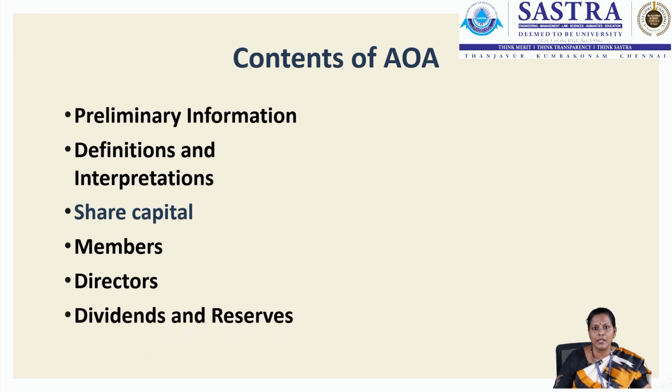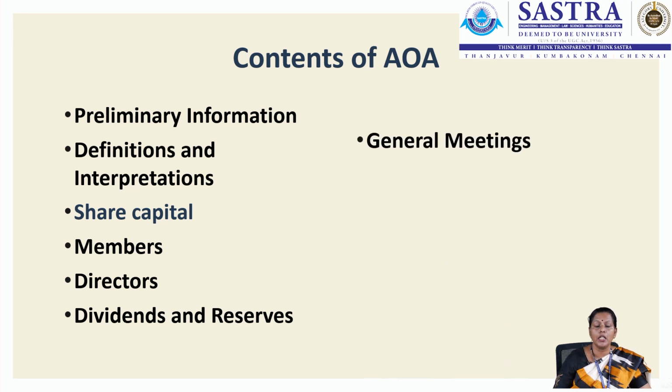Under dividends and reserves, the company would be talking about the policy that it would be following with respect to the declaration of the dividend. It would also be giving details about the policy it has with respect to the utilization of the reserves which they are going to keep from the profit that the company makes.